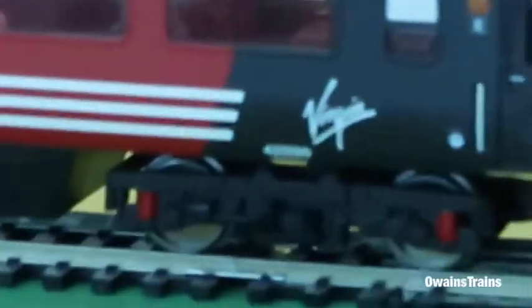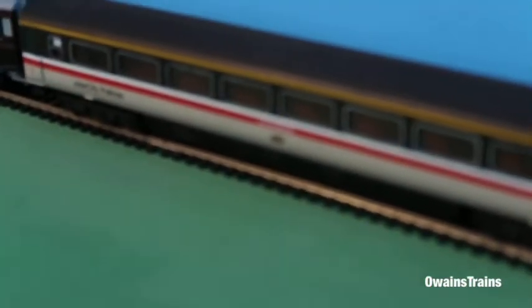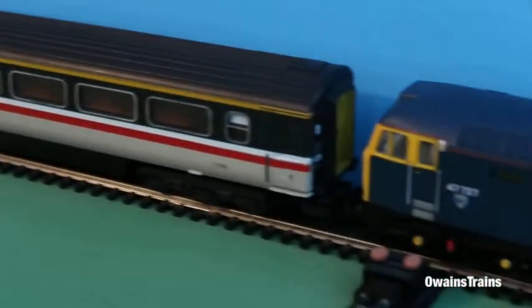I've got a Virgin Trains Mark III, a Royal Train Mark III, a First Great Western Barbie livery, that's actually what it's called, Mark III. Another Royal Train Mark III, just progressively zooming out. Come on, focus. There you go. And then, of course, you have the Intercity Pullman, which I actually got from a train fair. And of course, you have the 47.